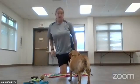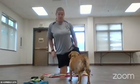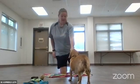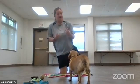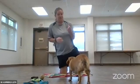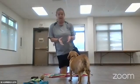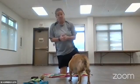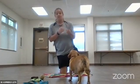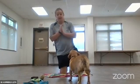Eventually, you won't need to take the treat down to the nose. You just want him to be able to respond. Normal, watch me. He still is looking only at the treat. Good boy. There's that eye contact. Once you get that eye contact, that's great. Preferably, the eye contact comes to your eyes and not the treat, and Norwal does a really good job with that. But your dog may be more focused on that treat than your eyes. Give it time.